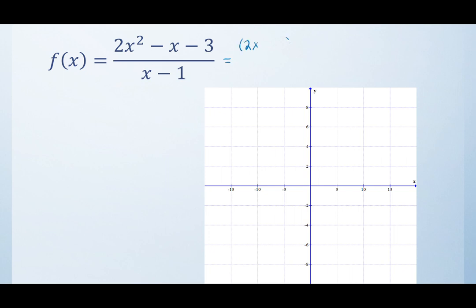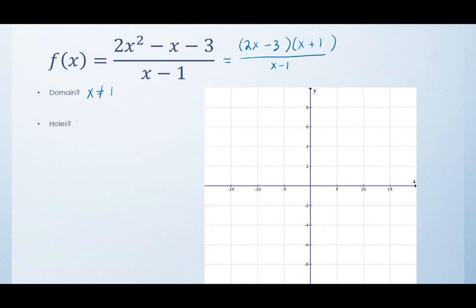We know we would have 2x and x, and then we need the middle term to be a -1, and we need to be -3. So -3 plus 1, yes, that's going to work. x minus 1. Still for the denominator, we can't do anything there. Okay, so for domain, we've got to throw out x equal to 1, right?